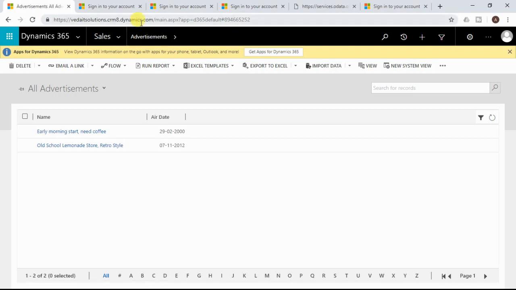It is easy and very simple to configure, but at the same time you need to be very careful while mapping the entity type and also the attributes from the external data source. If you miss a single configuration, you will face some kind of error. So let me now show you. If I make this air date field on our virtual entity non-mandatory, we'll see what kind of error you will face.